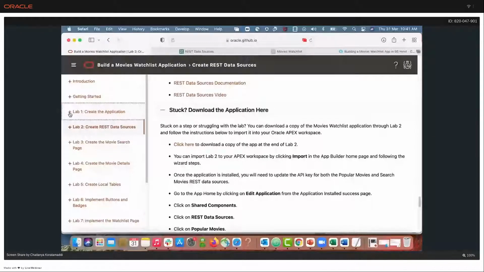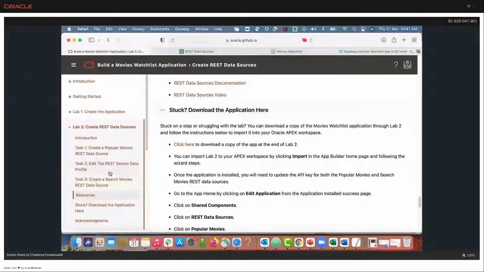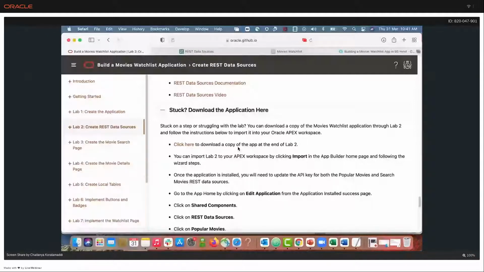In lab 2 we created 2 REST data sources and edited the profile to add a poster URL column, which fetches the poster path from the REST API and shows the poster image for your movie in your application.